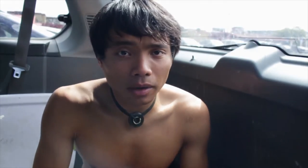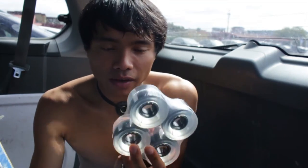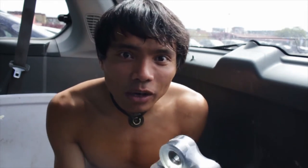Out of all of the years that I've been skating, I've never once owned a cruiser board. So today, I'm gonna make my dreams come true. I'm gonna be setting up one of my old decks with these nice little cheap, soft wheels. They're about 58s, 59s. It's gonna be awesome because I'm gonna be cruising around really nice and quiet.